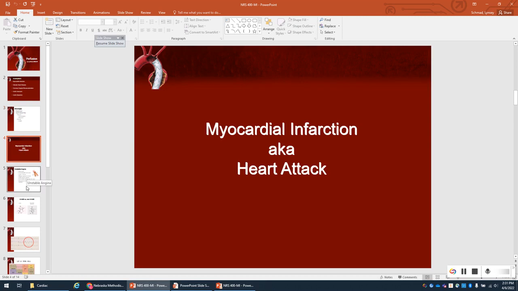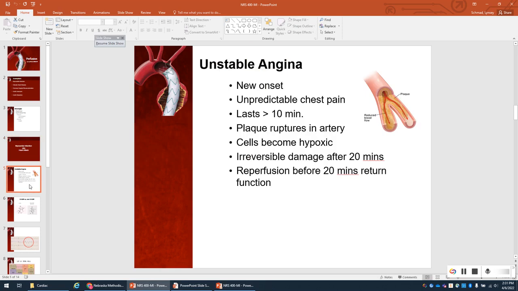So more specifically, we're talking about myocardial infarctions, also known as a heart attack. So as you may recall, you talked about acute coronary syndrome. Coronary artery disease can lead to acute coronary syndrome. And in this course, we were focused on emergent situations. So with this, angina occurs with an expected stressor. Unstable angina is not predictable chest pain, typically occurs at rest and increases with intensity as time goes on.